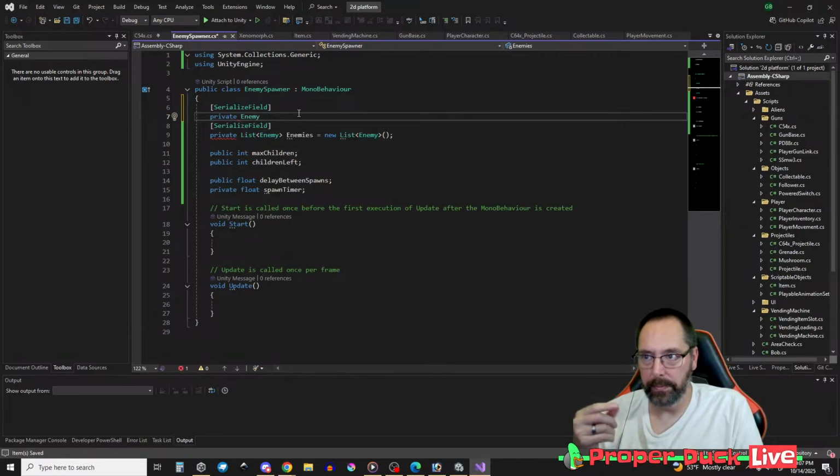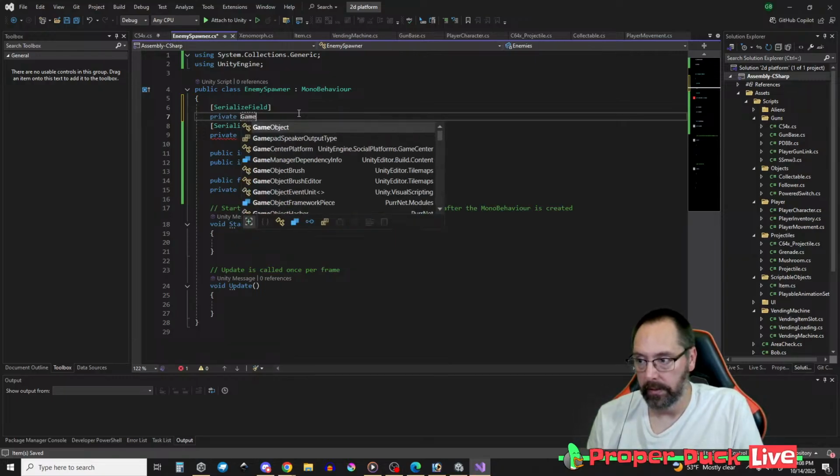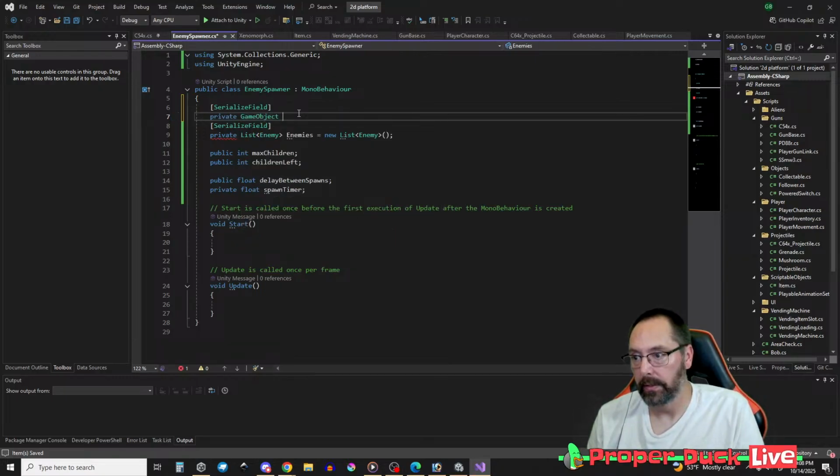Yeah, because then that'll require the entire thing to be an enemy, or no? Well, game object, enemy prefab.